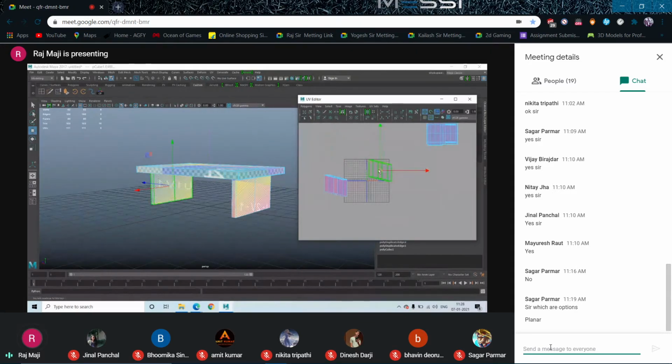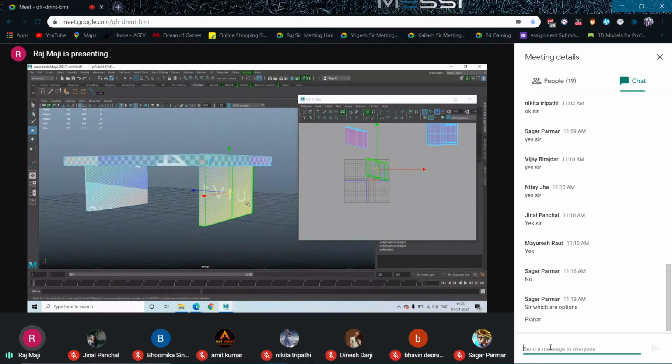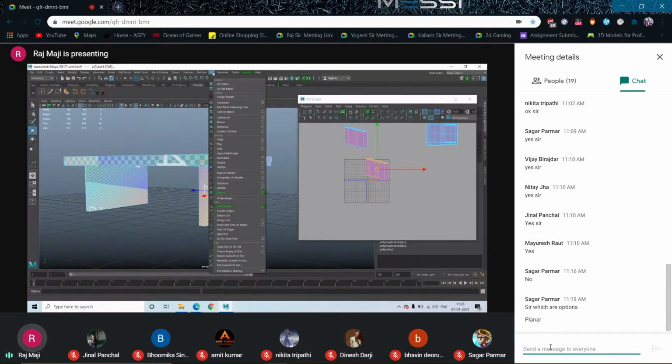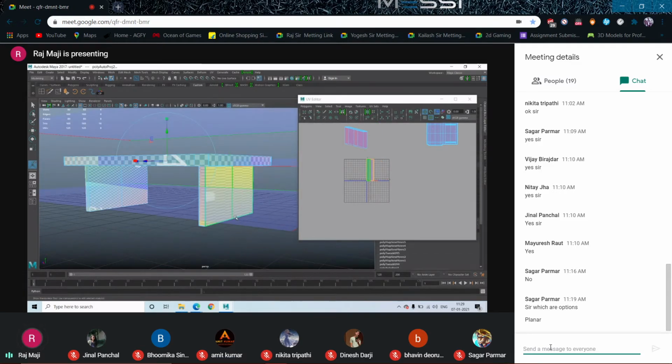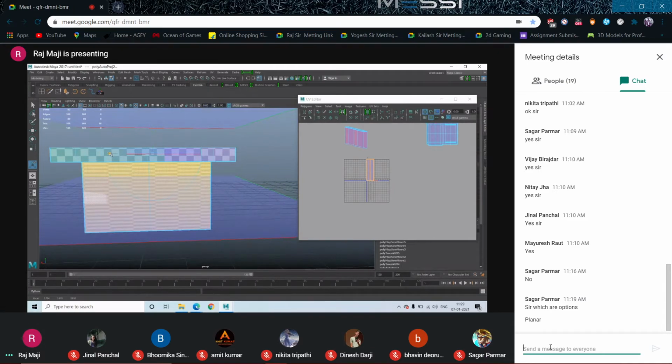Same thing need to do with this. When it is done, same thing need to do with this. Okay, let's do one of these. So this is selected. Definitely, very few faces, so we can do automatic mapping. Planar mapping also we can do. But let's do automatic mapping because very few. Let's do the correct scaling.